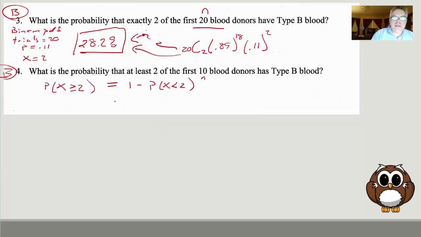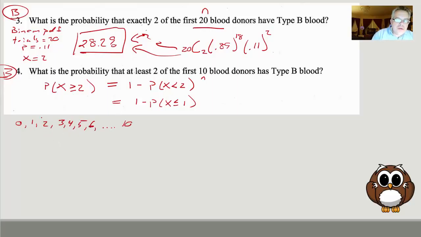So what I suggested in class is that in this case, this is actually equal to the probability x is less than or equal to 1. Let me take a second to explain that. X could take on a number of successes. So out of 10 trials, x could be 0, 1, 2, 3, 4, 5, 6, all the way up to 10.